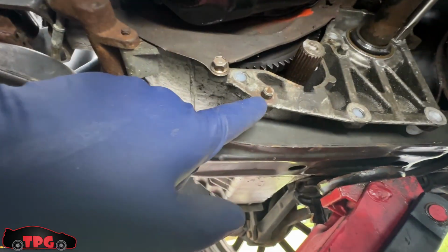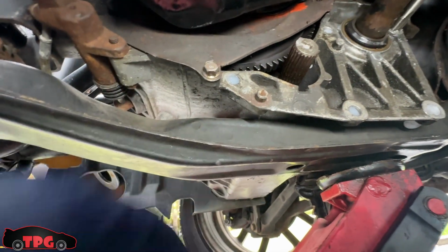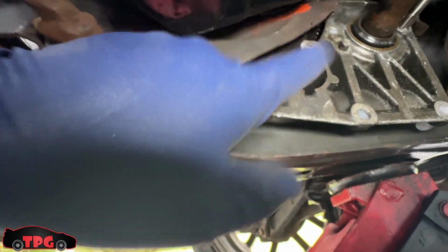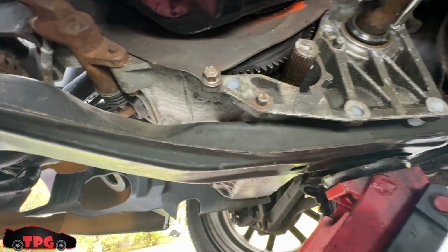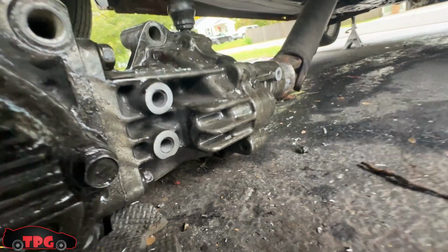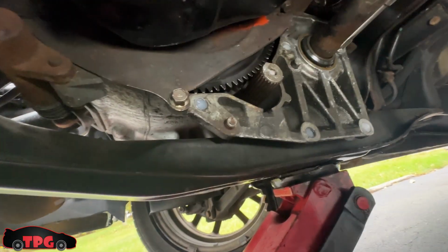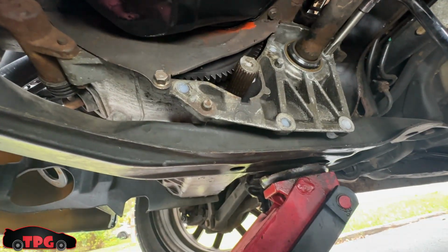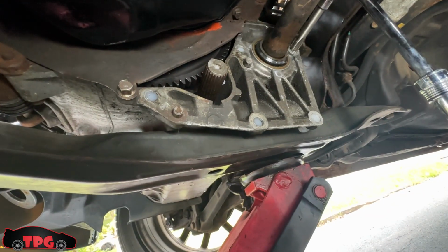So make sure you also clean off the guide pins and the holes on the side of the transfer case. Make sure there's no paint or anything inside of these, because these are what locate the shaft and make everything nice and square. So double check that for yourself. I cleaned mine all off before I put this on and ground down the bolt surfaces where the hardware goes in, so it didn't hang up the bolts or anything and give me a fake feeling of torque when I don't actually have the right torque on. I'm gonna get after it. I'll see you guys here shortly.